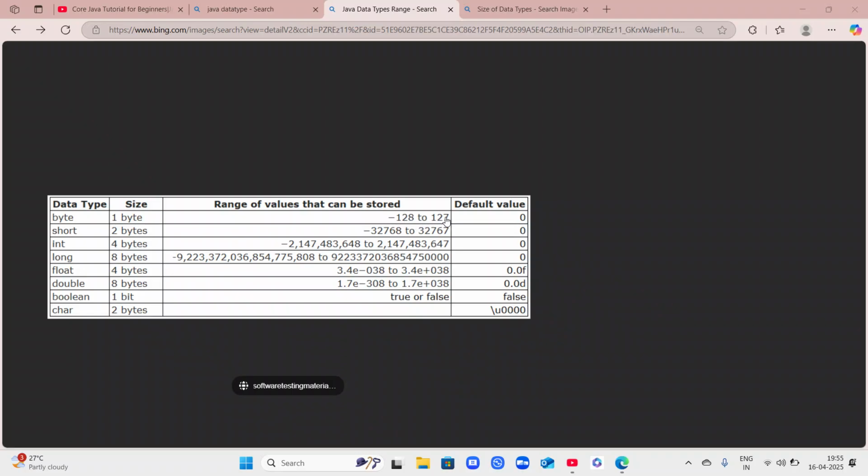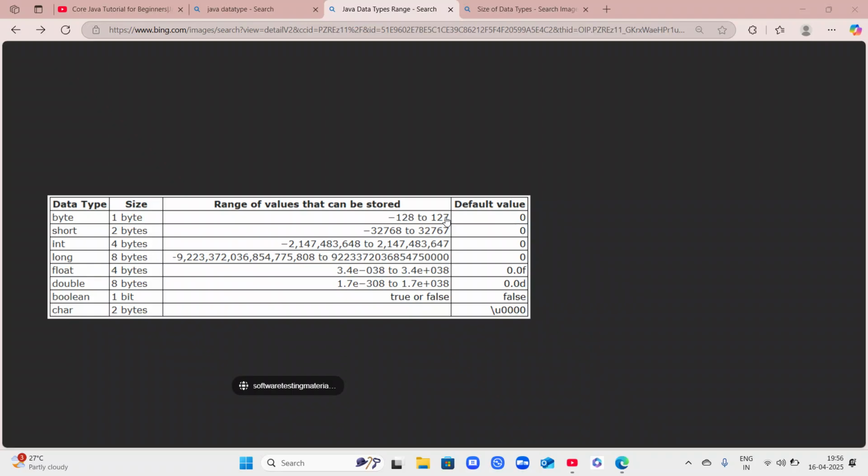So think that you have given byte A. So A can hold either 10, either 20, either 120, 126, 127. Up to 127 it can hold. After that it can't hold. So that is what range means. It might be positive 127 or negative, so it can hold between those numbers. So that is what 1 byte of memory is.